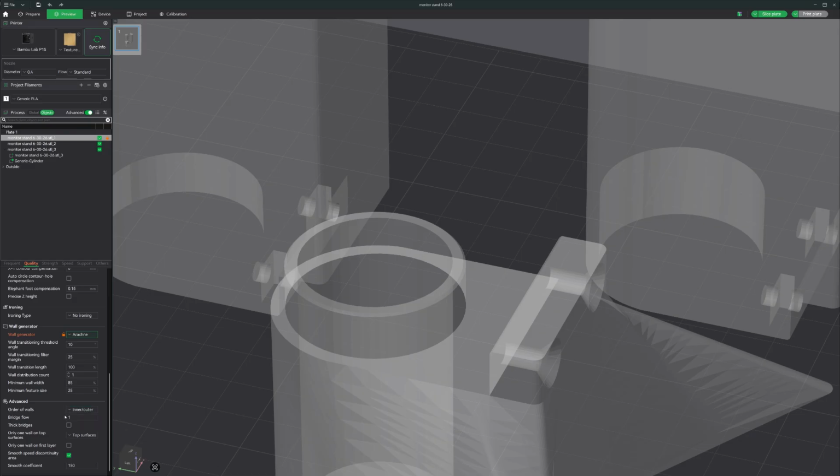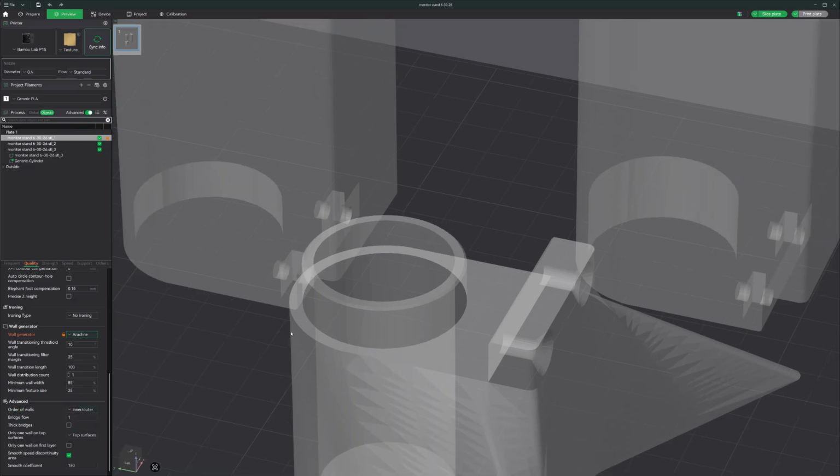Let's see. Outer walls. This is going to determine your wall order and the order in which they get printed. The reason why this is important is because on certain filaments, you may notice your infill pattern. You'll be able to see lines from where that attaches to the inside wall, on the outside of your print. If you leave it on inner outer, it's technically a little bit stronger, but if you want a better surface finish, doing outer inner is a way to accomplish that. If you notice artifacts, that's kind of how I'm describing them.